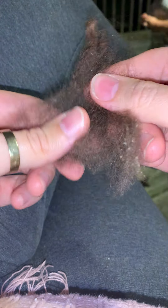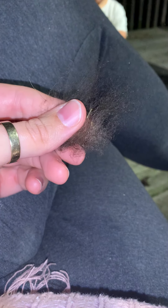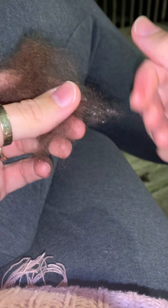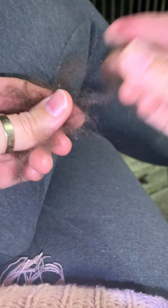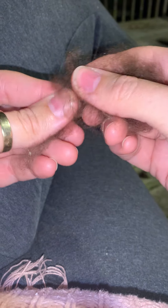I hold it at the base — you can see there's like a little bit of dandruff or something there, but it's not lice, I did double check that. So I just kind of hold it at the base and pull up the good pieces, and I just toss it away. Then I do it over again. I pull out all the grungy stuff. And as I pull through it like this, it does tend to drop quite a bit of the vegetable matter or VM and other little bits of things I don't want in it.